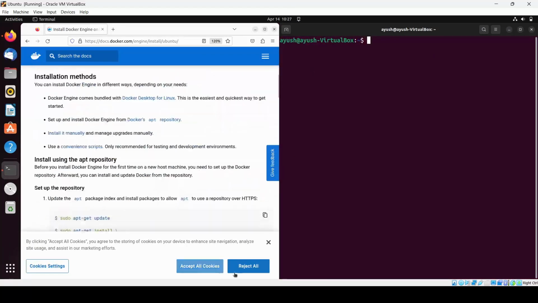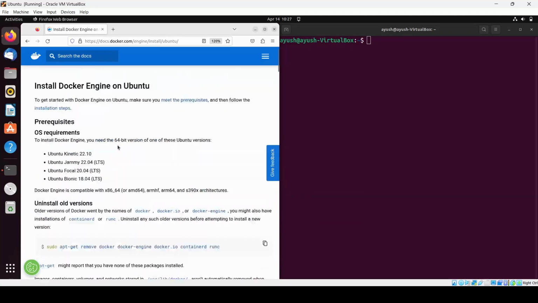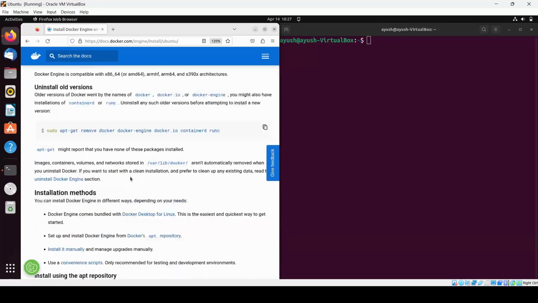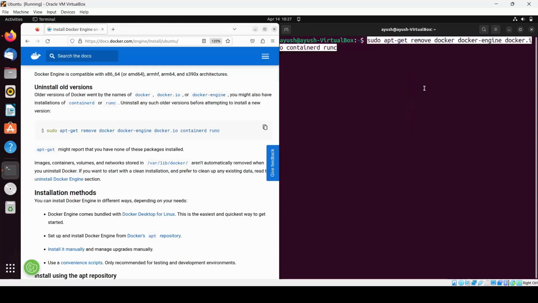Now if you see here installation methods, the prerequisite is that you should have Ubuntu, which we already have, and you will need to uninstall the previous version if you have one. So using this command you can uninstall the previous version.